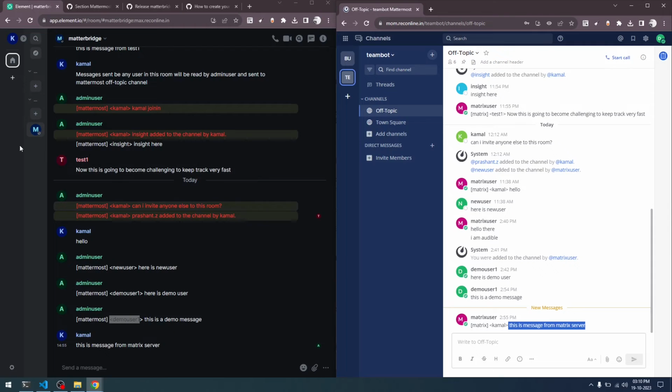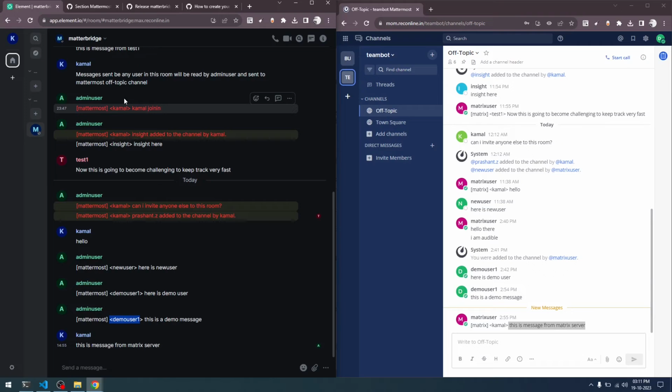In case of matrix, it's pretty simple. Any user can start the bridge by connecting to this Matterbridge room. So if a new user comes into matrix, we just have to inform him that there is a Matterbridge room, and he can connect to that, and immediately the setup starts working from there.